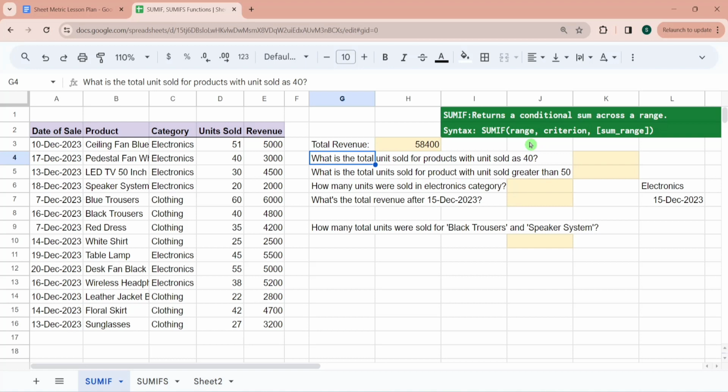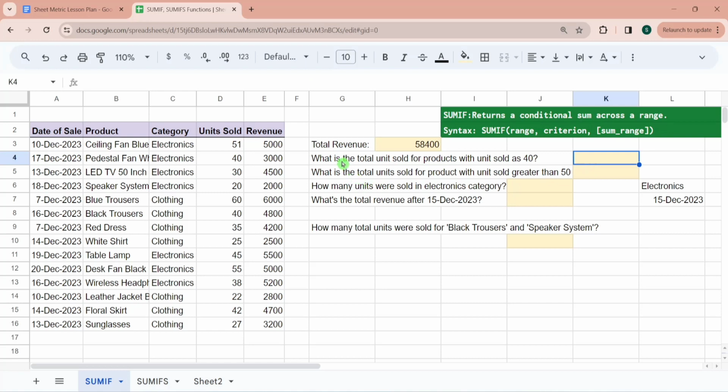There would be certain situations where your sum range will differ from your criteria range. So what does it mean? It means that the range which needs to be summed is a different range than the range where your criteria lies. However, there can be situations where your criteria lies in the same range which needs to be summed as well. In those cases, the sum range becomes optional. It will become clear as we go through subsequent questions.